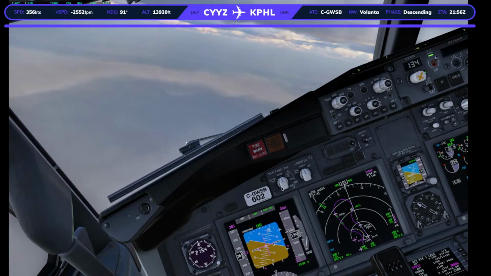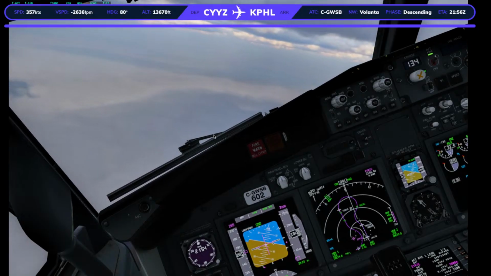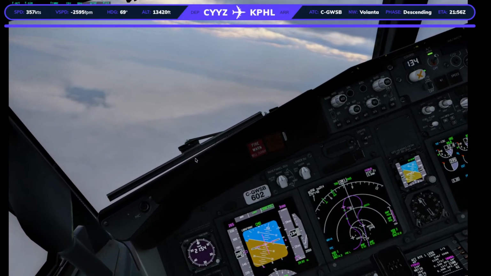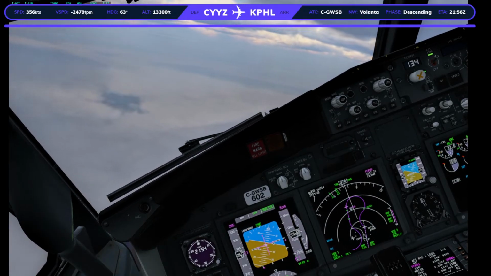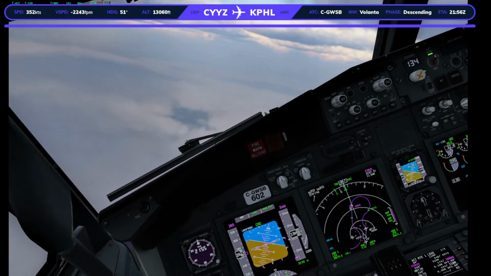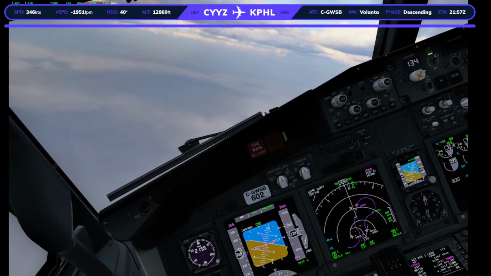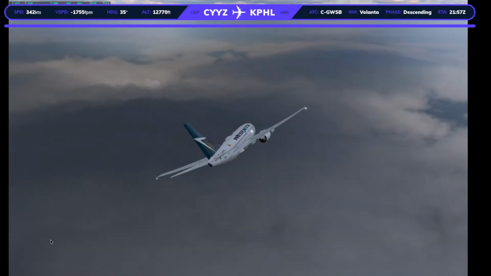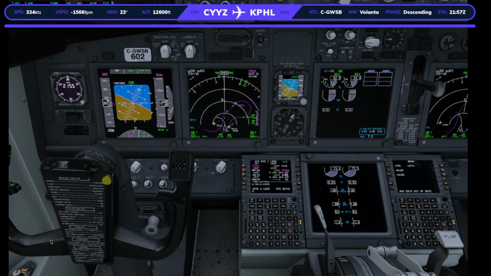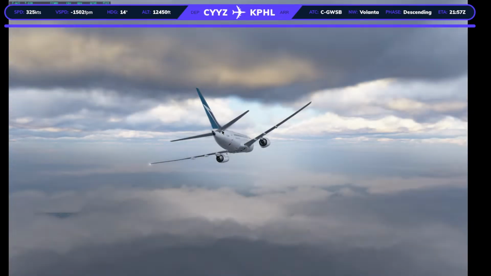Pretty nice. Alright, so we're almost descending under 10,000 feet, which means we need to be under 250 knots. We should be able to descend all the way down to 3,000 feet by the time we get to the final approach.